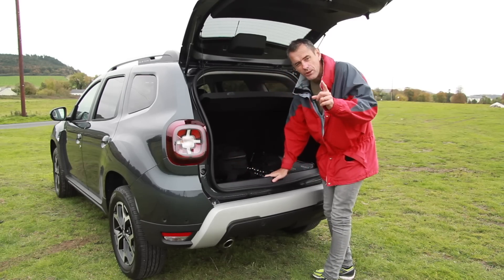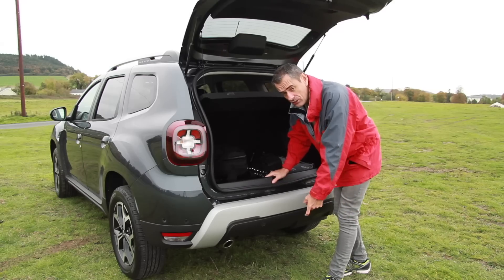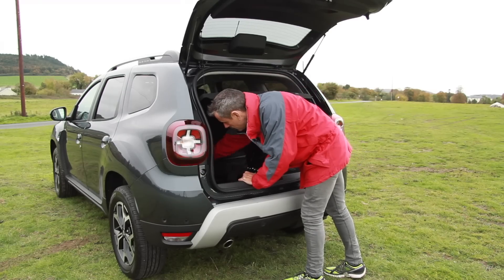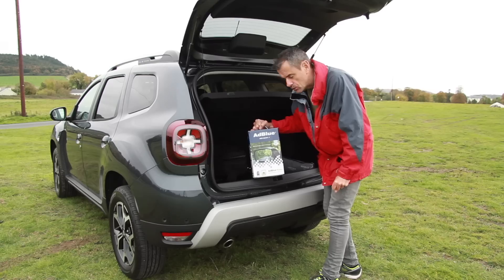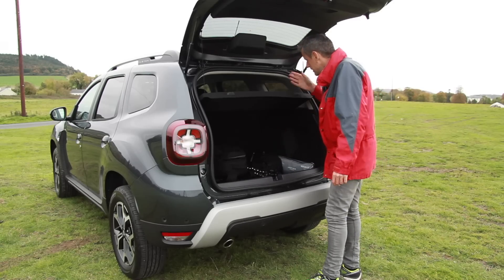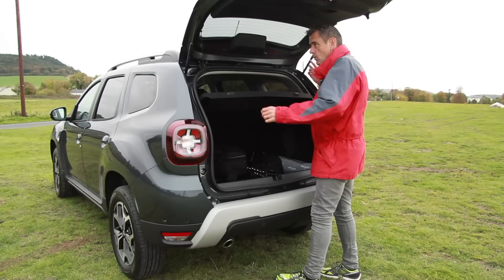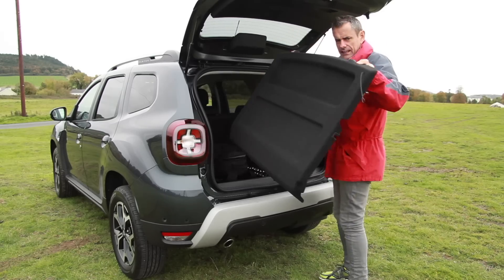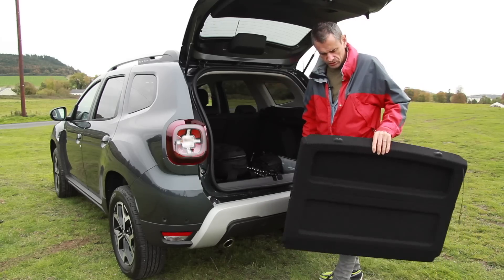It's big and it does swallow stuff, but the carpet lining is just carpet and underneath that is metal — the actual metal floor of the car is directly underneath. The spare wheel is an option: a skinny spare wheel is free, a full-size spare costs money. Neither is available on the 4x4 version. This is a 2-wheel drive version so it has a skinny spare on the outside of the car underneath — dirty hands when you need to change a tyre. There's also a box of AdBlue in the boot; you have to buy AdBlue for the 1.5-litre diesel. There's also a 12-volt socket up near the parcel shelf.